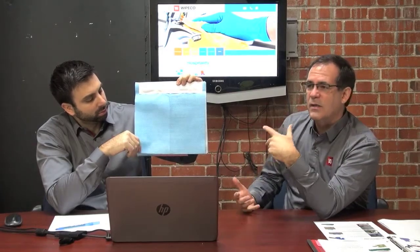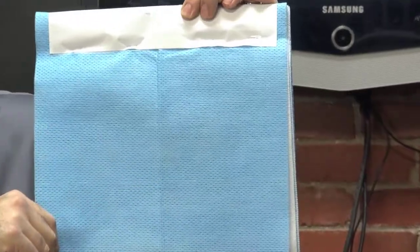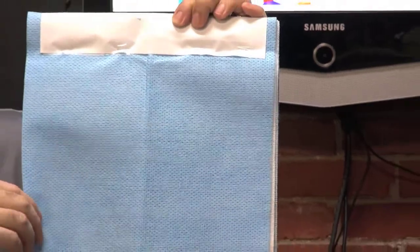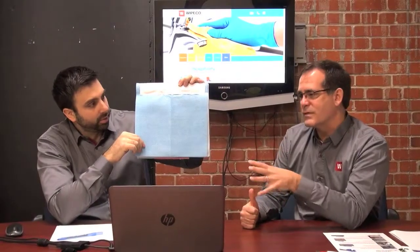it will last longer, and so when they use it in the bucket system, it may last an extra day, two or three. It'll also have a higher capacity to absorb because it is thicker. So those are the two components, basically exactly the same product. Same antibacterial, same components made of polyester and viscose. Yes, same percentage. It is a high percentage of viscose.